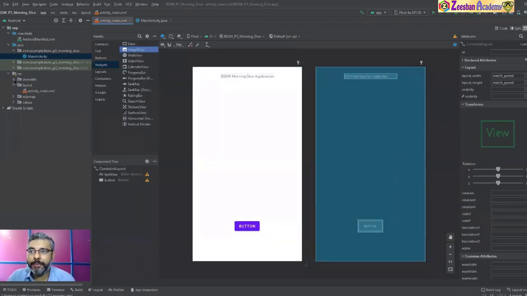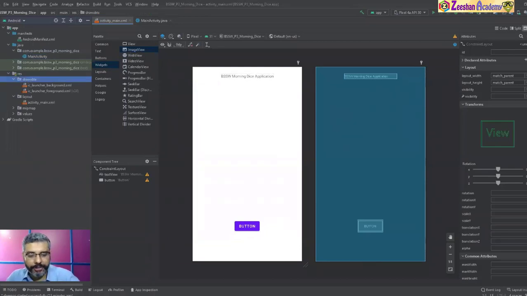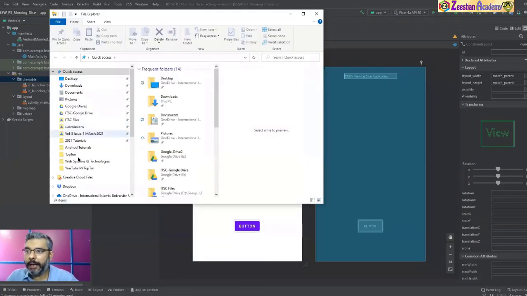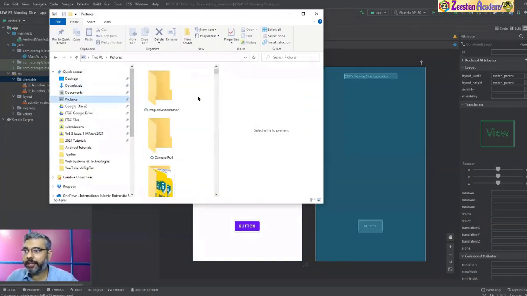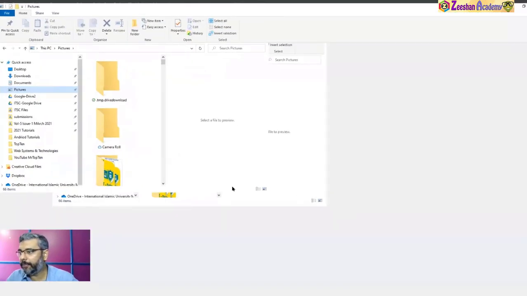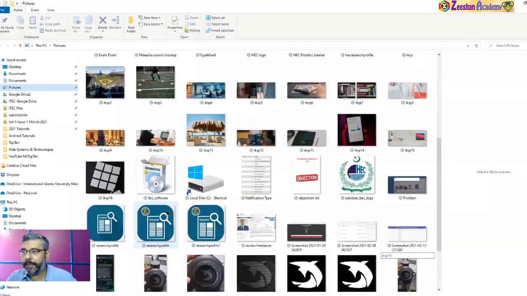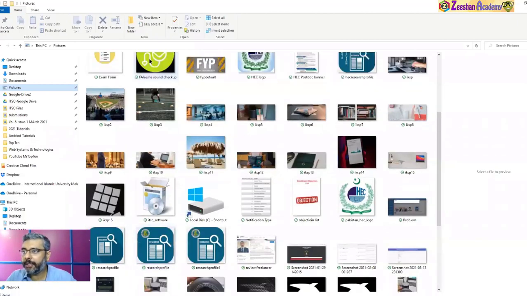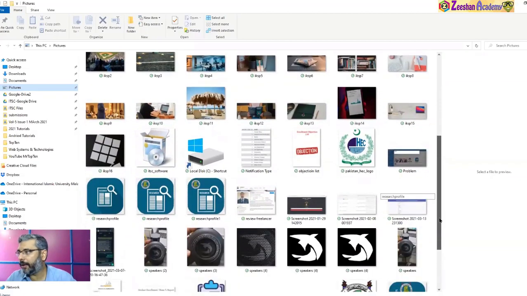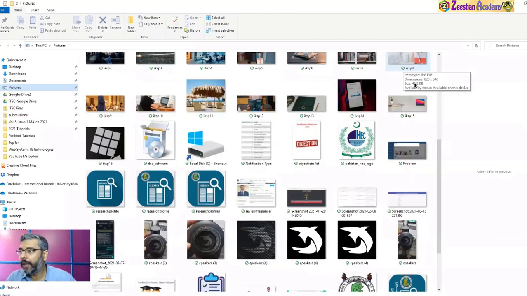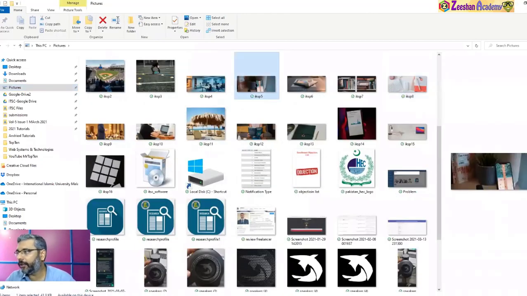So I need to have an image. Very quickly, let me go inside my pictures. Let me bring up a JPG. Usually it supports a JPG. So do ensure that you have a JPEG file available. Is this JPG? This is PNG. This is JPG, so let me use this. In fact, this is also JPG, right? Perfect. So let's just use this as your JPG file.